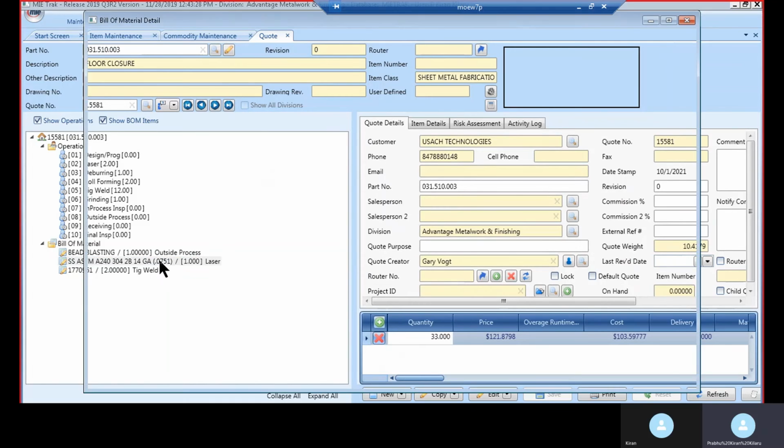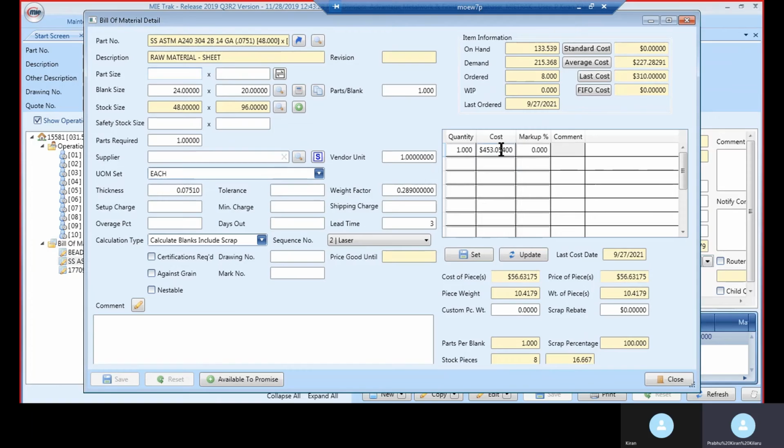So if we go back, we should see that new cost reflected. Because our sales team may have made up for that cost by using the margin or markup, that's the reason why the price hasn't changed much, but I'm going to put it back, 389 with 20%.